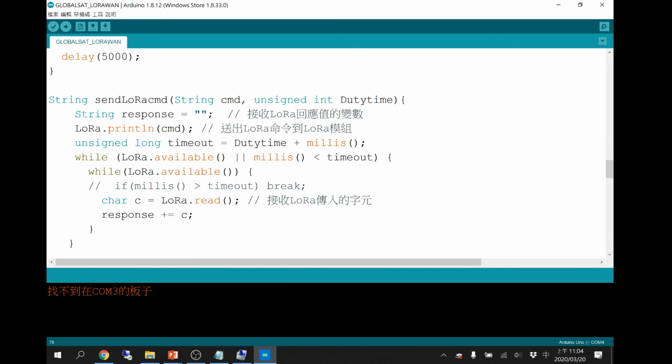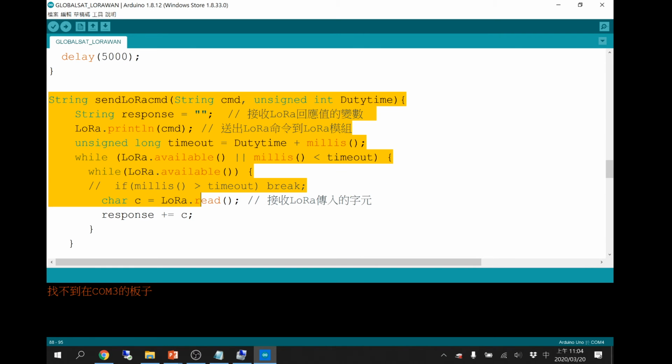And next, this is another sender command, because all the commands to the LoRa should be transferred into hex. The hex format. Do you know the hex format? Because right now we can read this ASCII code.